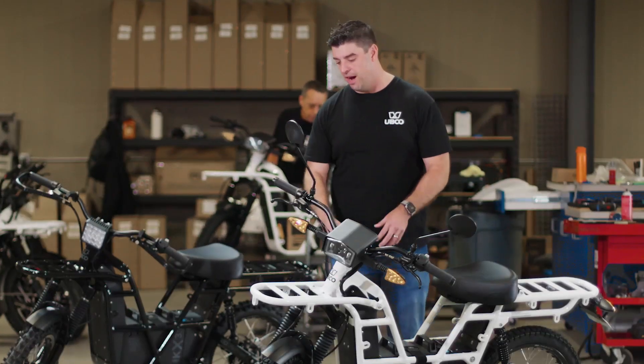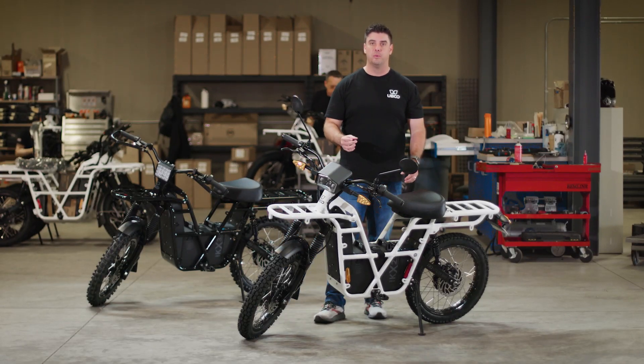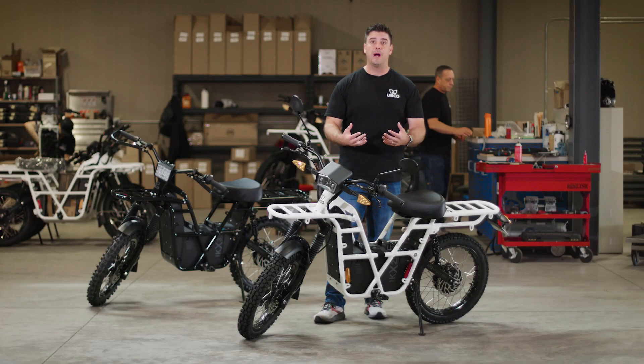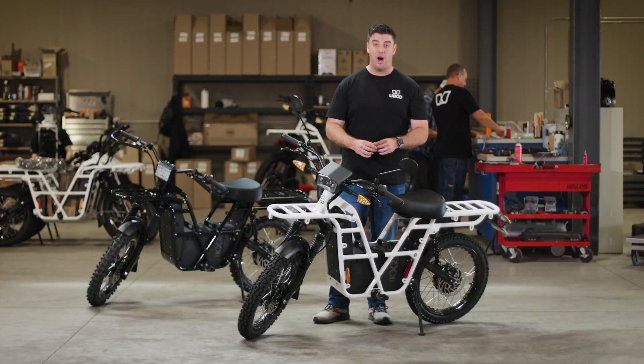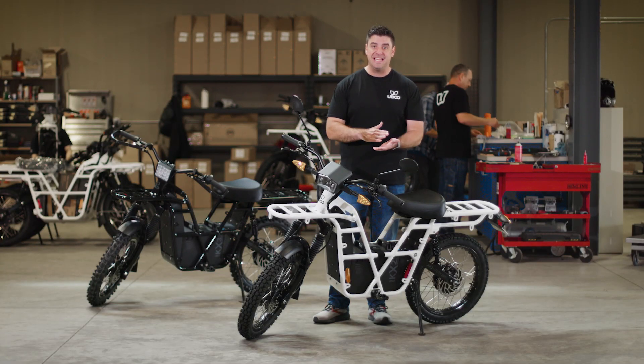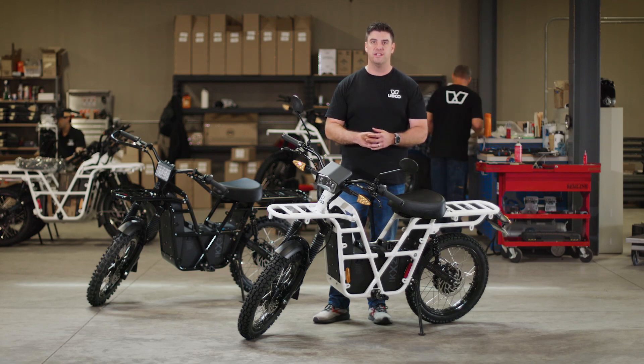What's a hub motor? A hub motor is a motor that's actually mounted right into the front and rear wheels. One thing you're going to notice on this bike is you're not going to see any belt or any chain. When you're out riding in rugged conditions, you won't have to worry about a branch catching the chain, and when you're done riding you won't need to re-grease a chain or inspect a belt. The hubs remove all of that. Each motor is 1,000 watts running, but can scale up to about 2,500 watts in boost mode.